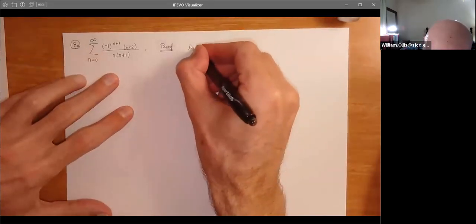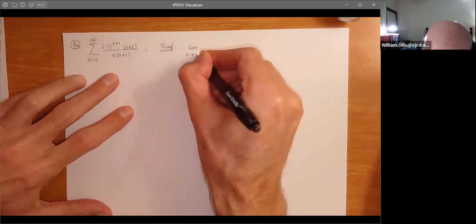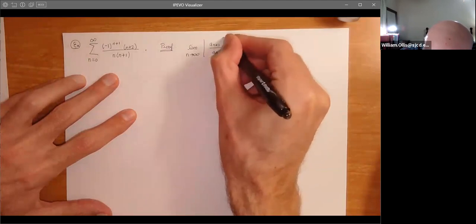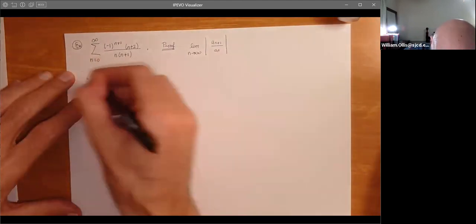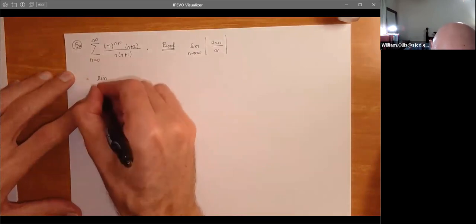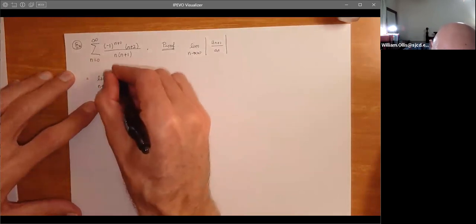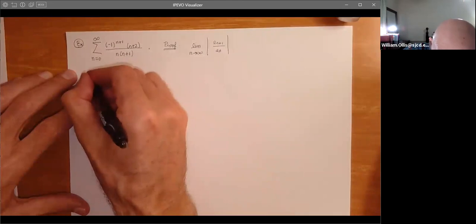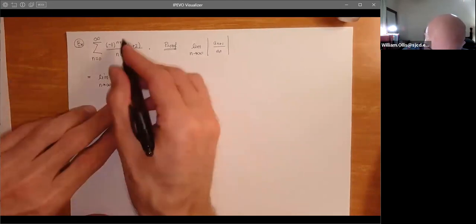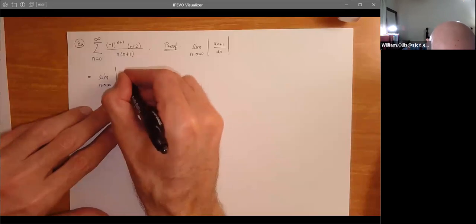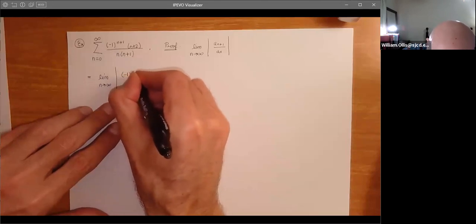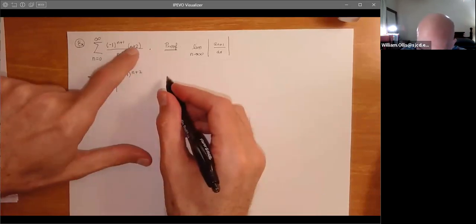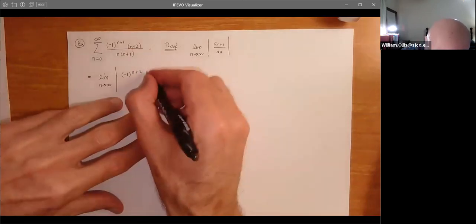So for instance, we have the limit as n passes to infinity of a sub n plus 1 divided by a sub n. Let's go ahead and fill in everything. Again, this gets very recipe-like, but you have to really mind your P's and Q's and be really careful. Now we're going to replace all the n's with n plus 1. So we get negative 1, and now we'll have n plus 1 plus 1, which is n plus 2. And if n becomes n plus 1, we get an n plus 3.